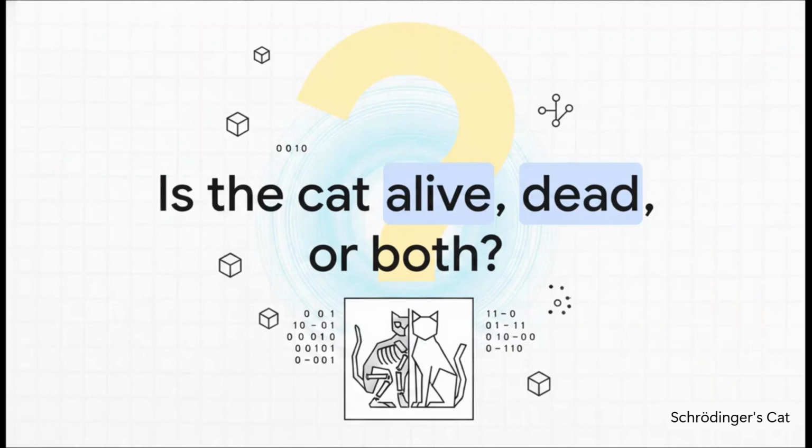So here's the big question. Is the cat alive? Is it dead? Or is it somehow magically both at the exact same time? For decades, pop culture has absolutely loved this idea that the cat is somehow hovering in this weird ghost-like state of being both alive and dead until a human being looks at it. But here's the thing. That's actually a completely faulty understanding. It's a total myth. It's kind of been confusing students for nearly a century. But today, we're going to fix that misunderstanding using a brand new, highly logical approach.